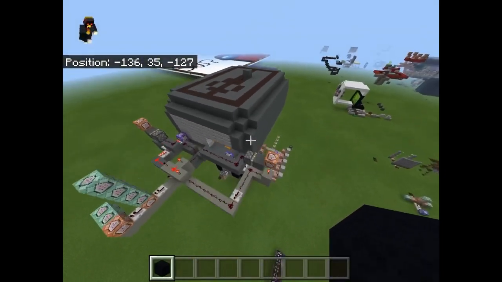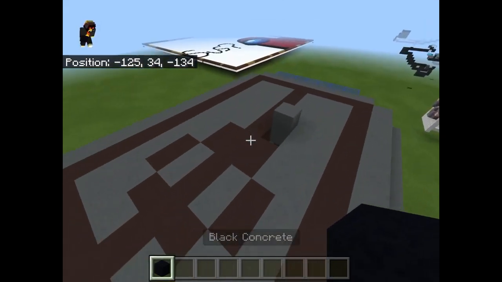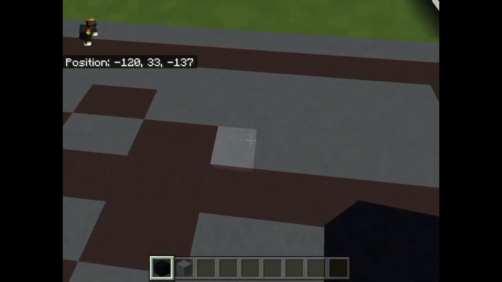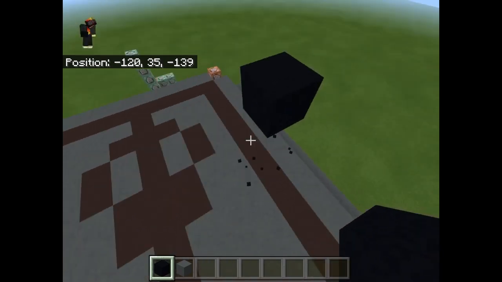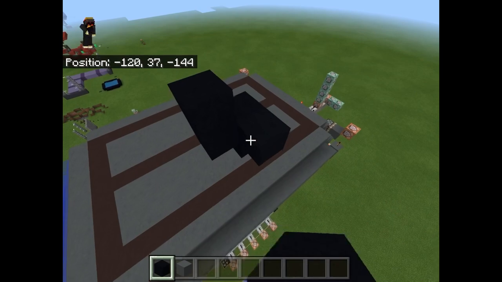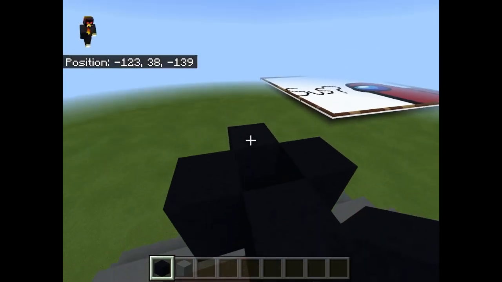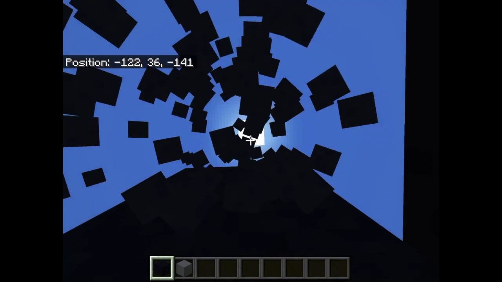Okay, so now we're going to get some black concrete, and we're going to go on top of our dropship, not for any particular reason, it's just that there's a nice amount of space here, I guess. We're going to go a few blocks above the dropship, and we're going to make a little 2x2, 2 blocks tall case of black concrete, just like this. So now I could fit in here, and you can barely see anything basically.